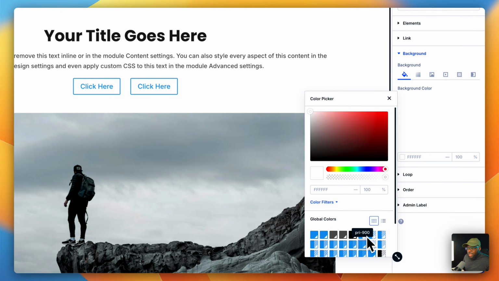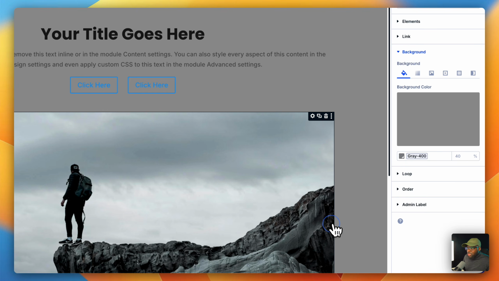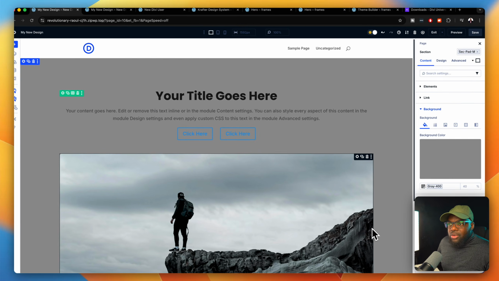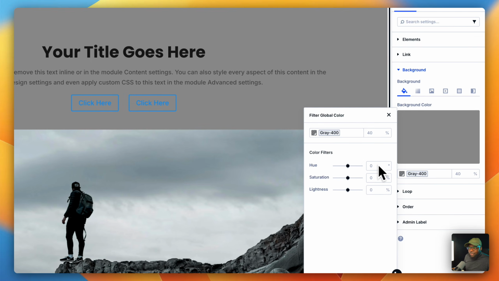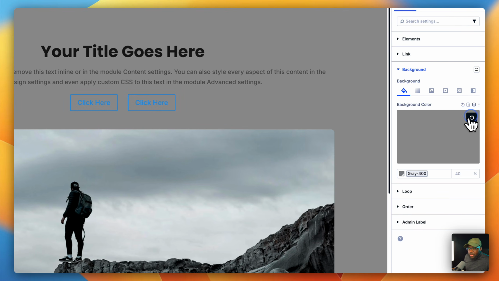No, it's just there. Again, if you want to change this at any given point, you can just go in, boom. Now it's gray 400. I mean, isn't this amazing? This is designing without actually thinking a lot, because all the work is done for us. If you're going to show your clients a website that looks like this, this is definitely something that's going to look very, very professional.